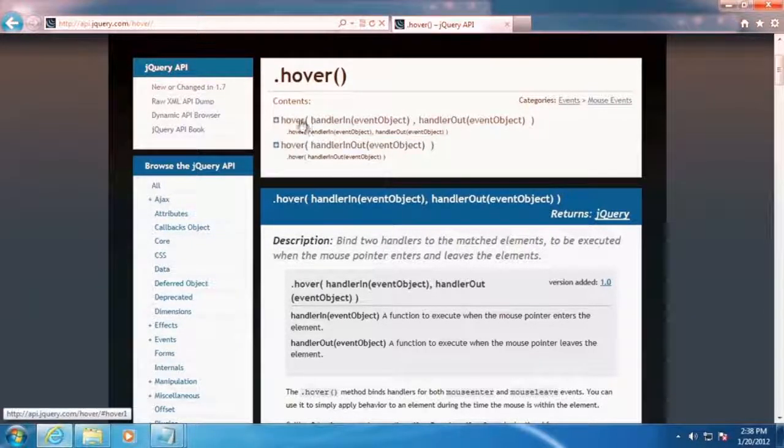I'm going to use this first overloaded version of this method, and so I'm going to supply it two anonymous functions. One will fire off whenever we hover into our div tag, and when our mouse cursor leaves the div tag, it should fire off the second one.